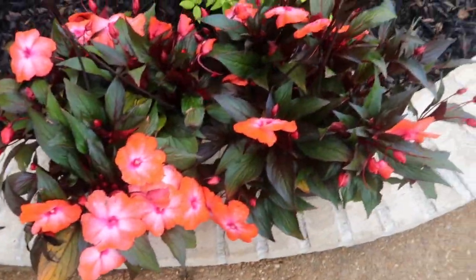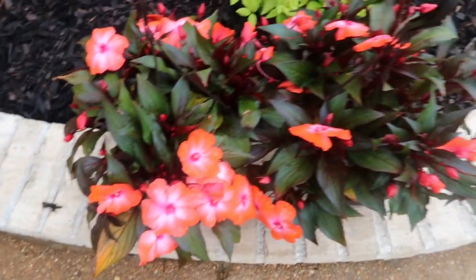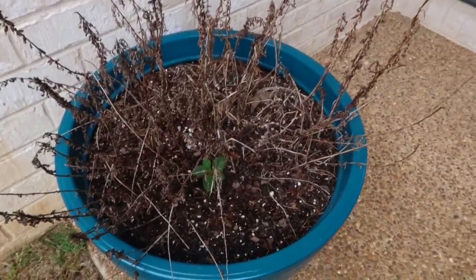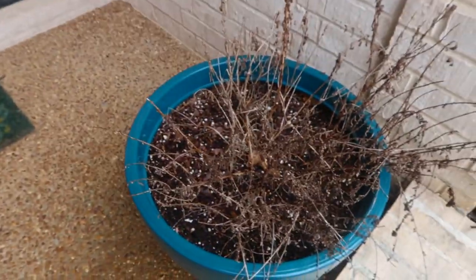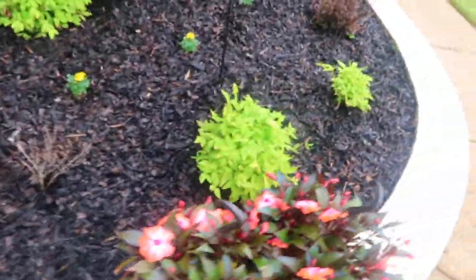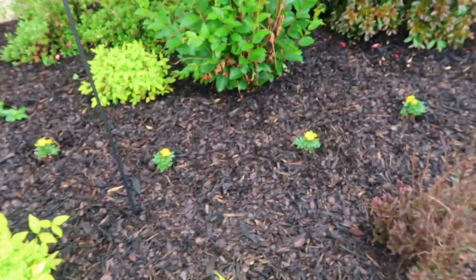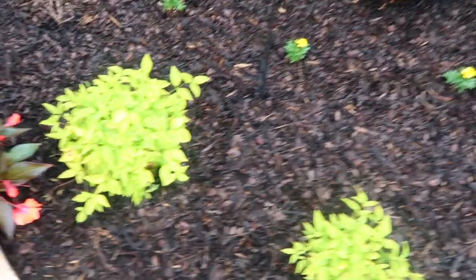So these are the two plants I just bought. And this will be growing in this pot right here. So I have to work on these two pots right here. So yeah, this is what hubby did yesterday. Added some small plants. And it rained this morning.